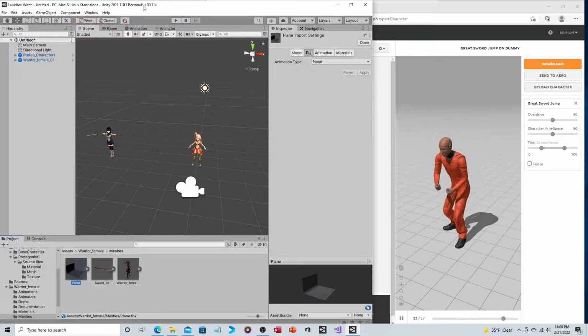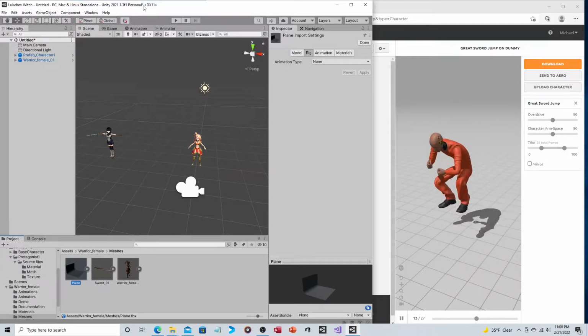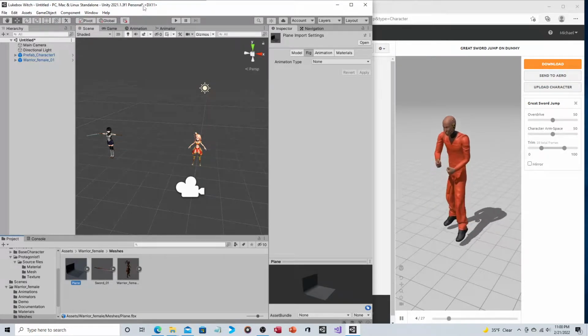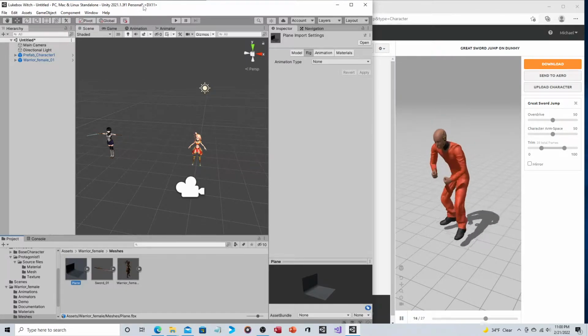I figured the only really way to demonstrate this is by video. I really can't take screenshots and say, look, it's not animating. The only thing to really do is to do a video. So I want to make it clear this is not a hit piece, that this is absolutely meant to be for the benefit of Loopbox to try to figure out what's going on, to demonstrate that it doesn't work.